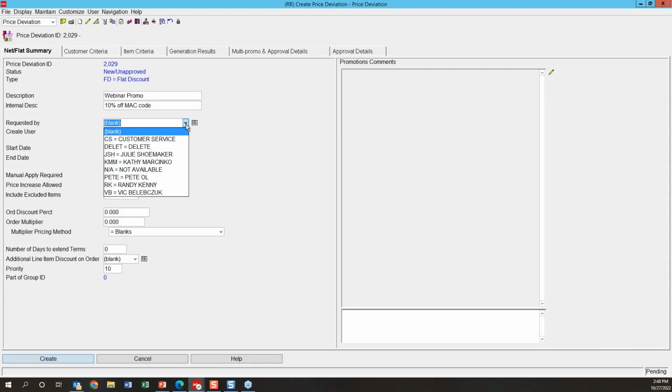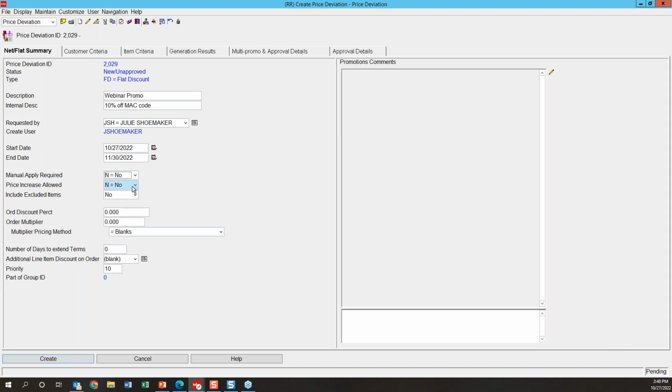It's going to be requested, again, by myself, but I could choose any number of people. I'm going to start it today, and I'm going to end it November 30th. You guys couldn't see because of the screen share, but I got my little calendar pop up. Manually apply required. I'm going to say no. I want this to auto apply.